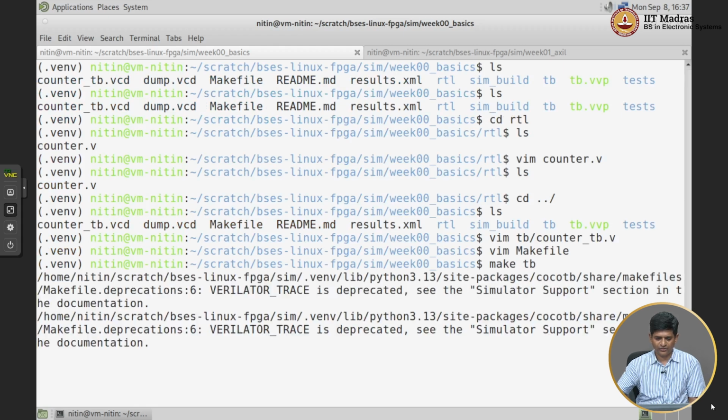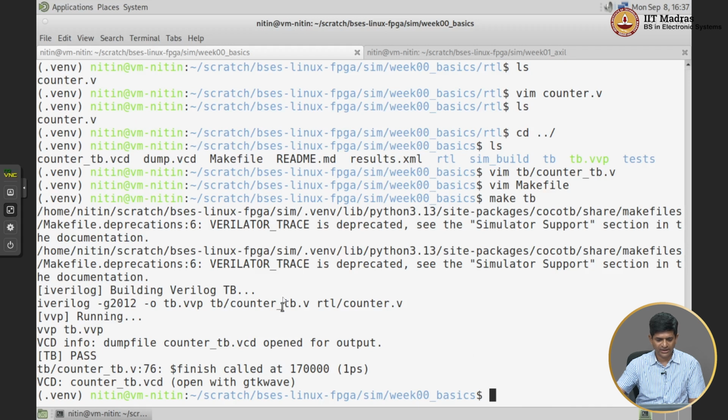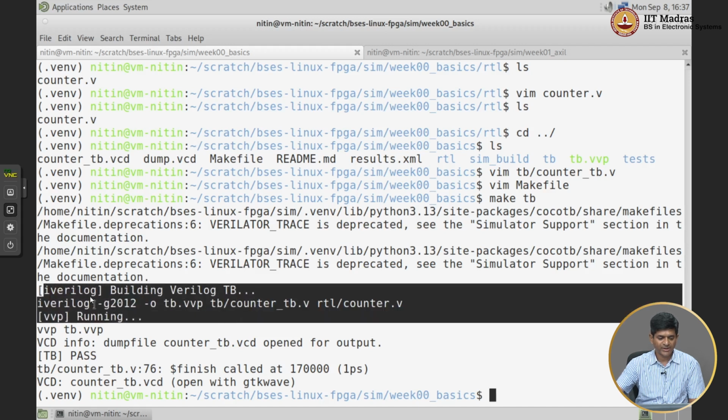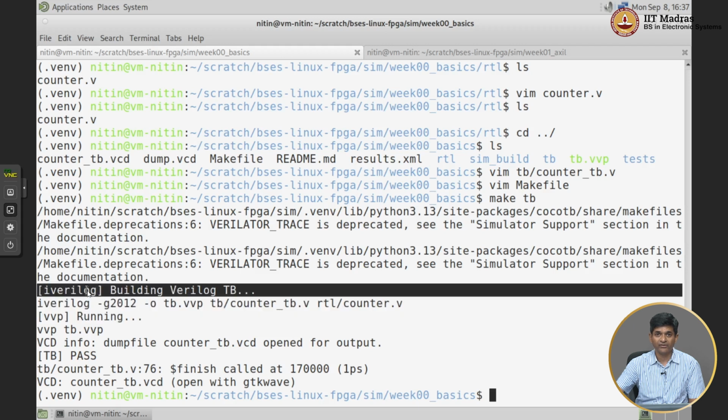So there are a couple of warning messages that we need to actually get rid of, but anyway, just ignore them for now. What is important is this line that says building the Verilog test bench, it runs the iverilog command, running all of these messages, right. By the way, this iverilog building Verilog test bench, you might have noticed, is actually being printed out in the Makefile.